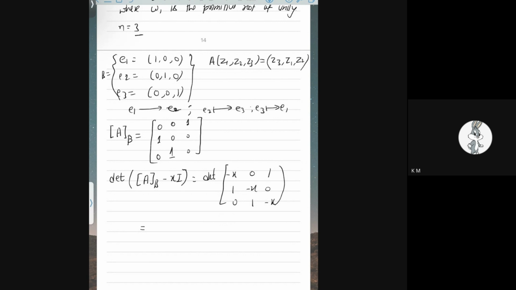Right, so that is the reason. That is what I am trying to show here: that eigenvalues will be the third roots of unity. So its characteristic polynomial comes out to be this. One of its eigenvalues is 1 as well, but there are other eigenvalues also which are third roots of unity, which are not 1. Okay, I hope it is clear to everybody now.